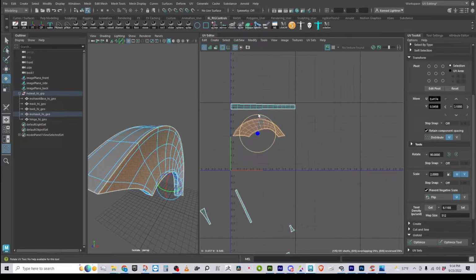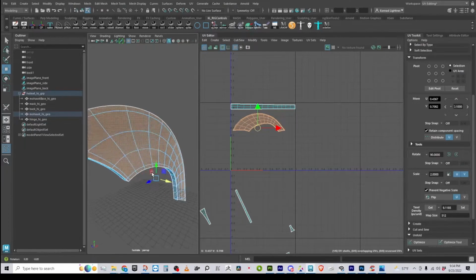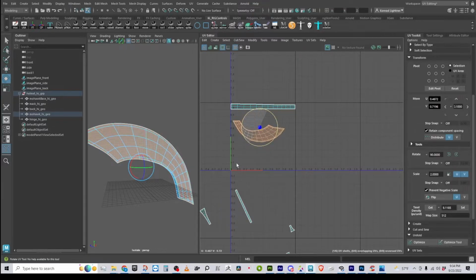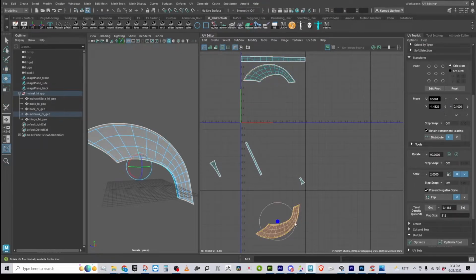Now I can select all these pieces and rotate them. I want to make sure that my UVs, especially for big pieces like this, are consistent in the world. Rotating them so this isn't upside down isn't great. You want to make sure it's readable, so you know what they're doing, and in the world direction if you can.